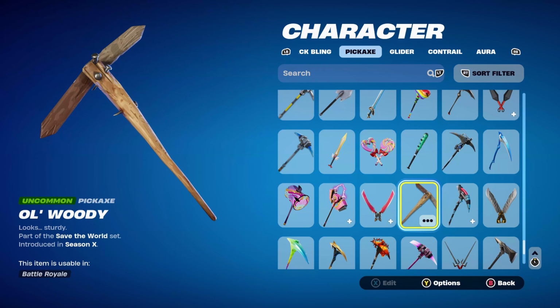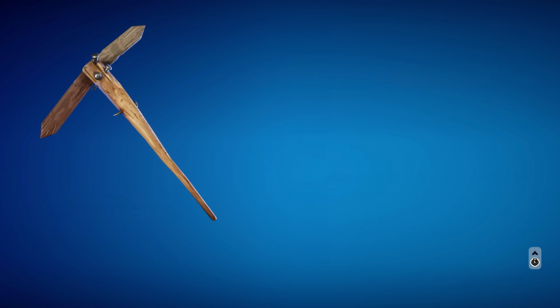So if you upgrade it enough, you basically get this design. I'm not sure exactly which stage you've got to get your pickaxe to, but it's definitely for upgrading your pickaxe in Save the World. The old Woody just works very nicely for the wooden theme.